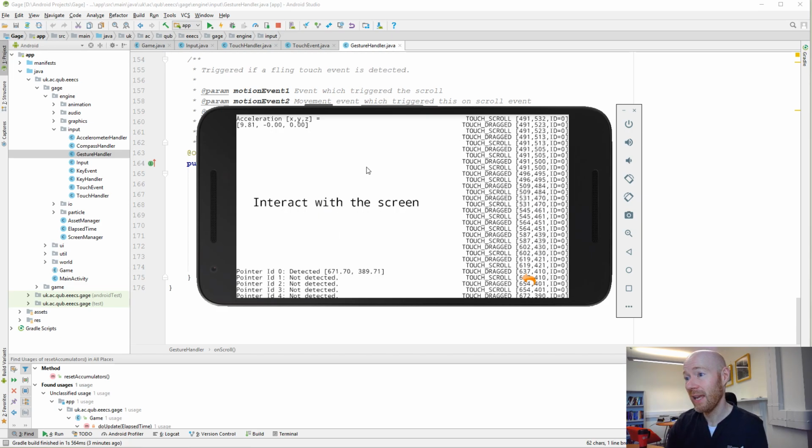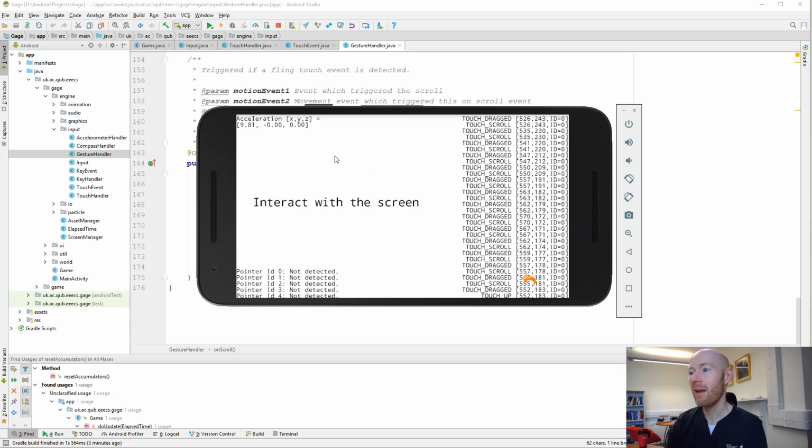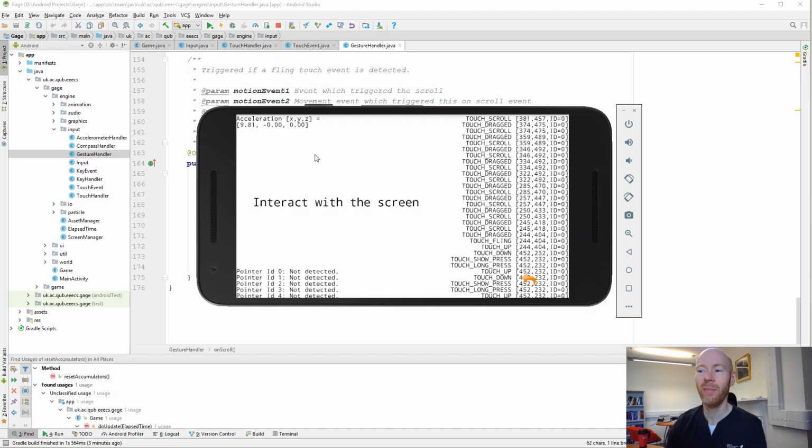Again, if I'm dragging down here, you can see that I'm scrolling and dragging, and both of these events are appearing concurrently on the screen. So as you interact with the screen, there'll be a whole bunch of different things that are generated. If I hold my finger down, you'll see there that there's a few things that take a little bit of time, just a fraction of a second, to appear. So press down, we have a touch down, a show press, a long press when I hold it a bit longer and haven't moved the thing, and then a touch up. So that's our gesture listener, recognizing those things and generating events for them.